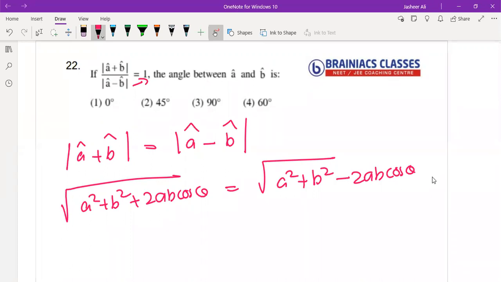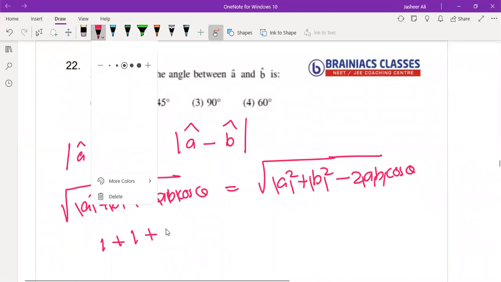Now what is the next step? Now this is very simple, right? Next step is we need to solve this. So here, what is the magnitude of a? This is actually magnitude of a square, magnitude of b square, magnitude of a into magnitude of b. In the question it is given as a cap. A cap means it's a unit vector. So when it is a unit vector, its magnitude is 1. Both sides have roots, and we are squaring both sides, so the roots will cancel. The remaining a square has magnitude 1, b square magnitude 1, plus 2ab, because the magnitude of a and b is 1.